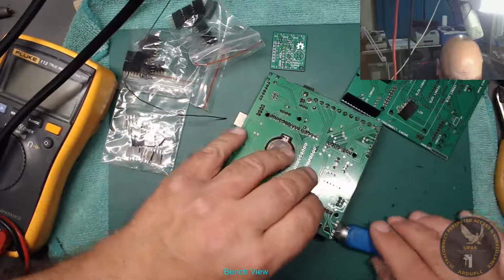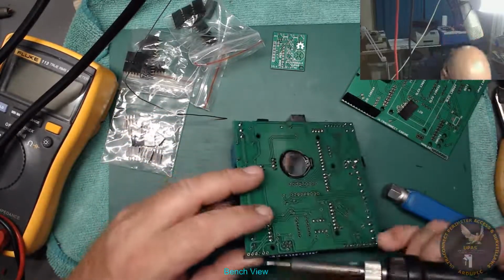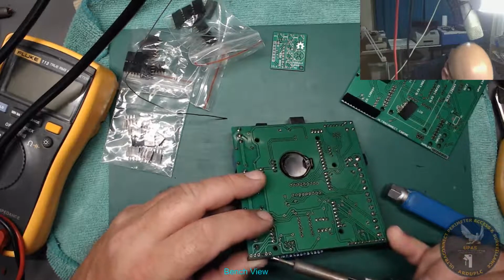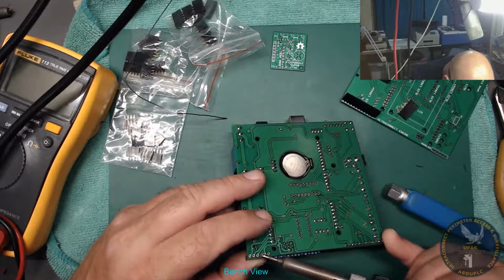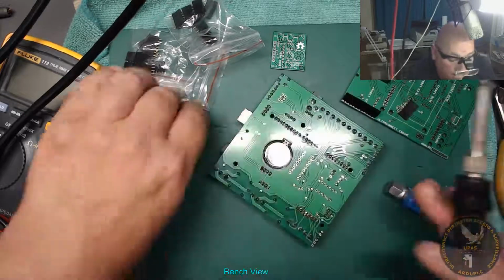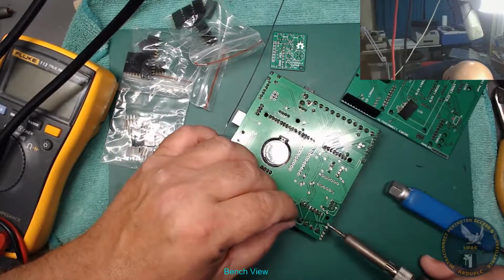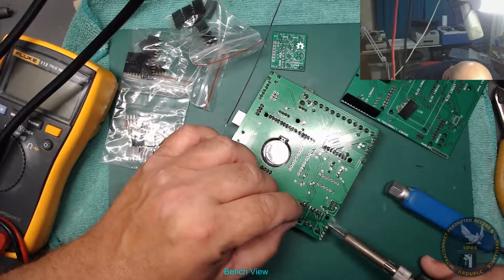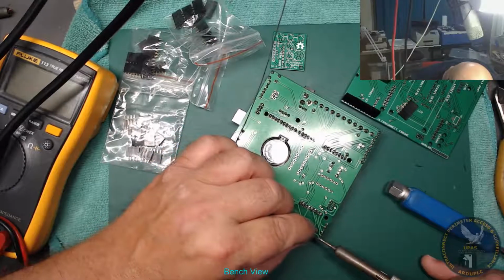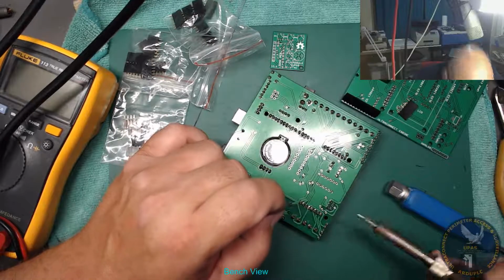There. So I've cleaned the iron, but there's still a bit of solder on it. Okay, yes, looking good. Look at that now. Can't focus too close anymore. Right then.